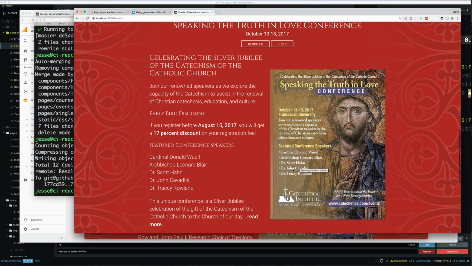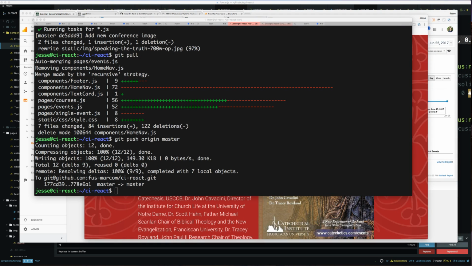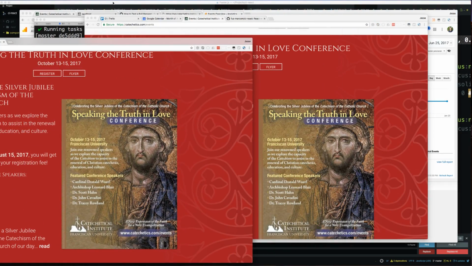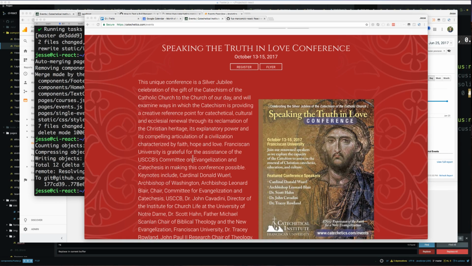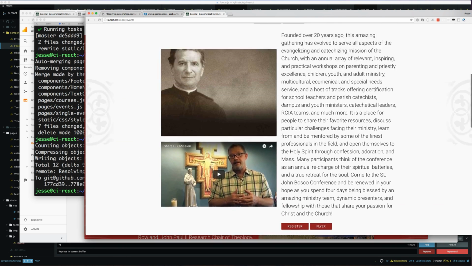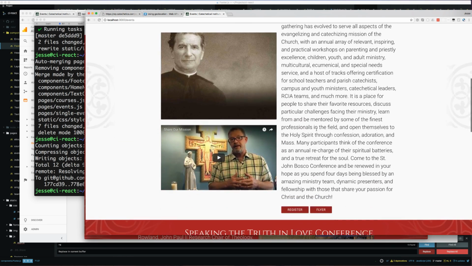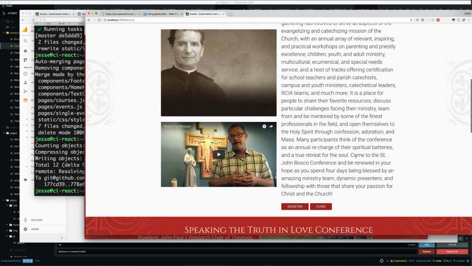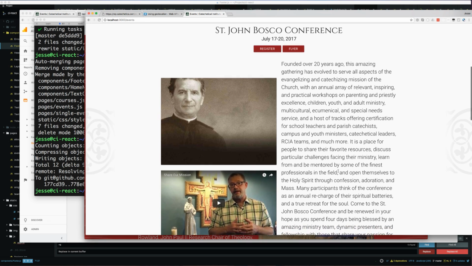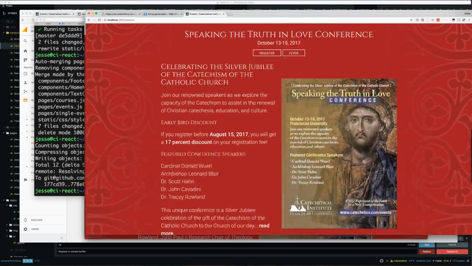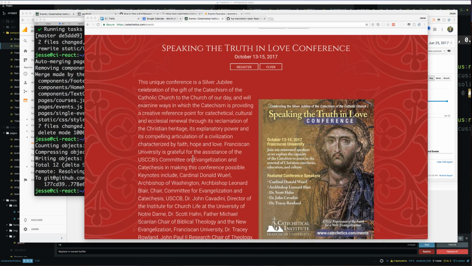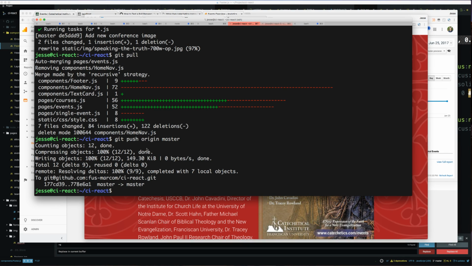Is this our new one? No, it's not, right? This is still... Yeah, it is. Yeah, it's our new one. So that's our new one, so it did pull the changes down. What was the other thing? We have one of the lines up here. I'm not going to try to find a line, but... Alright. So it looks like that's cool. That worked. Now we can go ahead with starting.